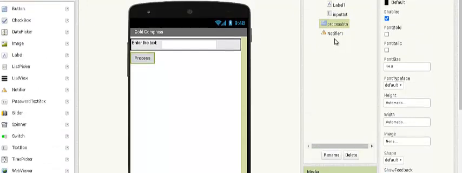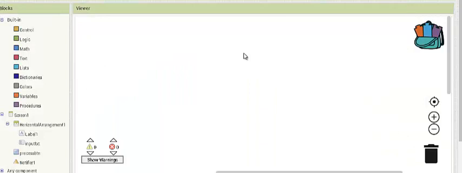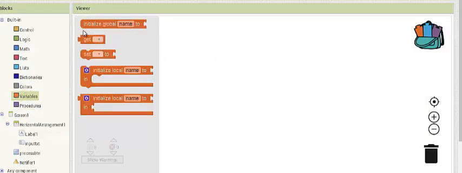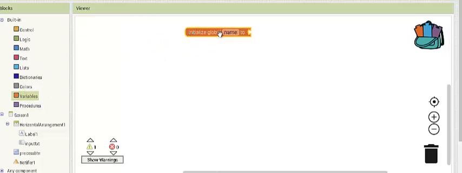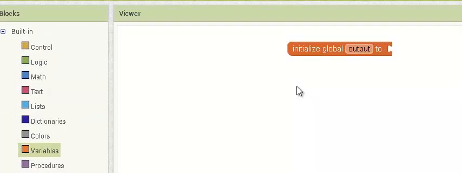Now let's go ahead and start designing the app. The first thing is that I'm going to create a variable called output. This is going to be the variable which I'm going to use to get the text that has to be displayed to the user.